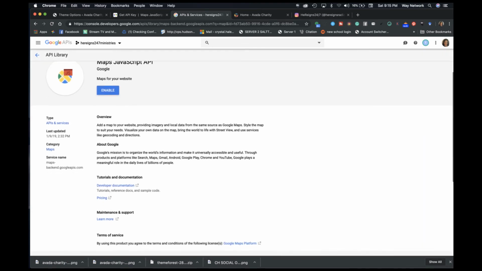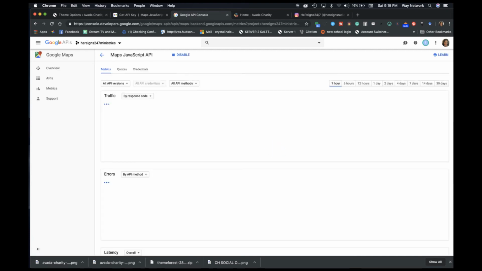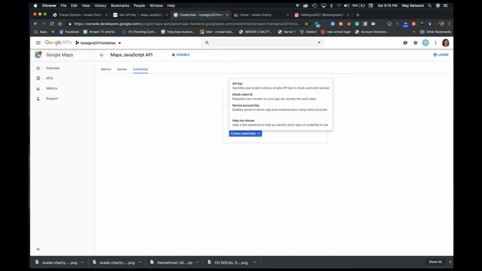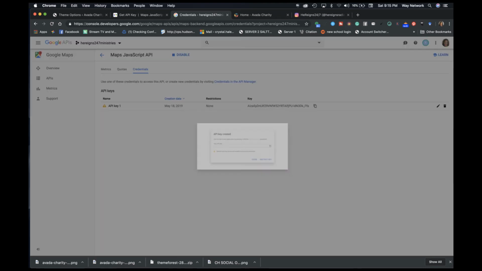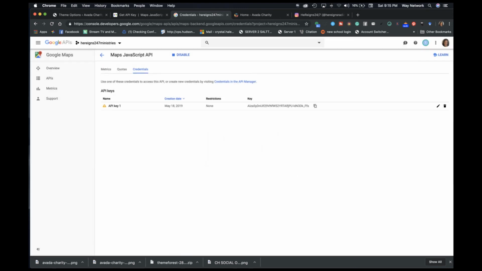Maps from a website. Then I'm gonna say enable. Once I press enable, it's gonna give me an API key, which I'm gonna say create credentials, an API key. Then it's gonna give me this particular key, and I'm gonna close it.